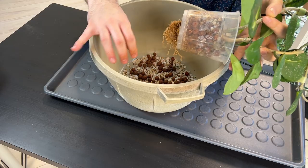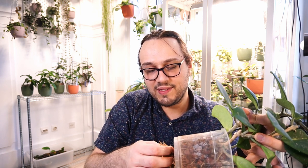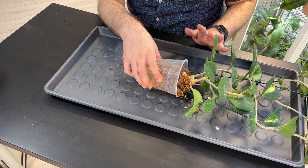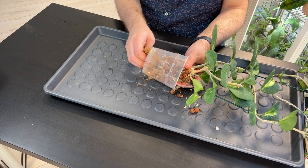In this case I would probably cut that root. I'm going to try a bit more to untangle it, but it's probably not going to work. Cutting the pot also wouldn't work because I'd have to cut so many places that I'd probably damage the roots anyway. A lot of the roots are breaking off from that bottom part — that's what happens when you choose a pot that is not very suitable. The reason I'm not really saving these roots is I know they're going to die back. It's going to happen when you transition from semi-hydro — even when you repot Hoyas from semi-hydro to a larger pot, the roots just aren't going to love it. I did not experience that with other plants like philodendrons, but with Hoyas it's definitely the case.